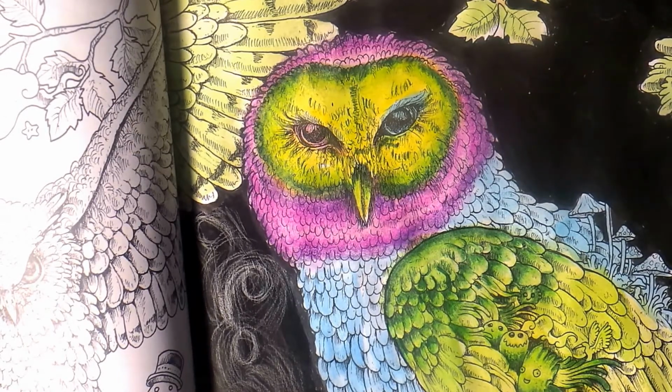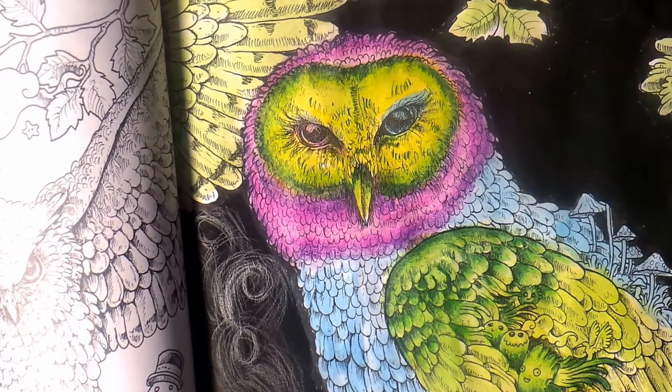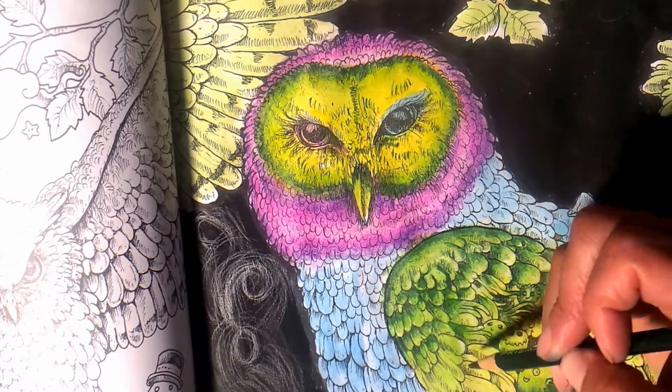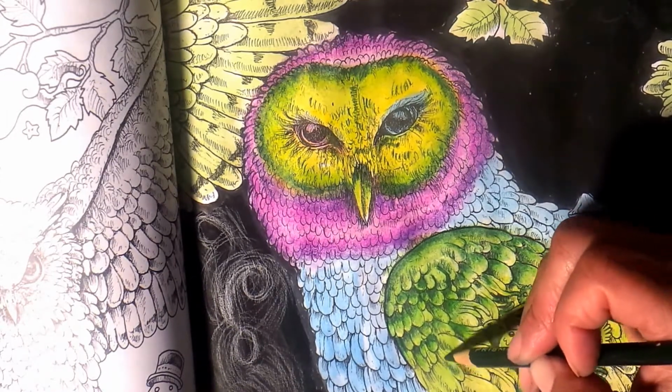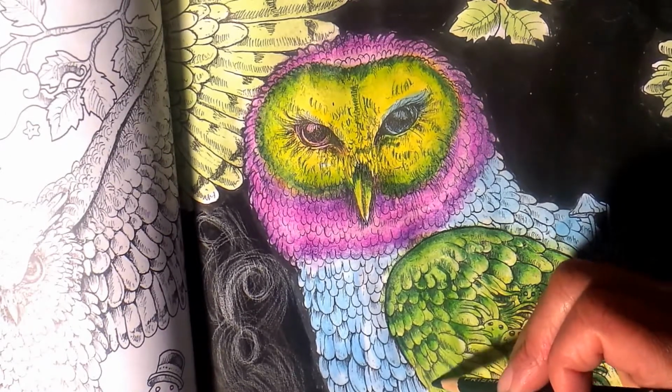Okay. Hopefully we can get back to doing some leaves. Okay, or not leaves. What am I saying? Feathers. Leaves? What am I talking about? Okay, these feathers here, a lot of the dark is done for you. So just start following where the dark is.